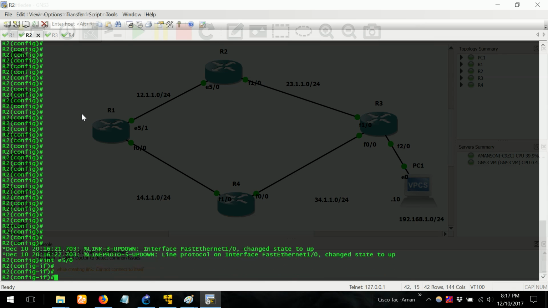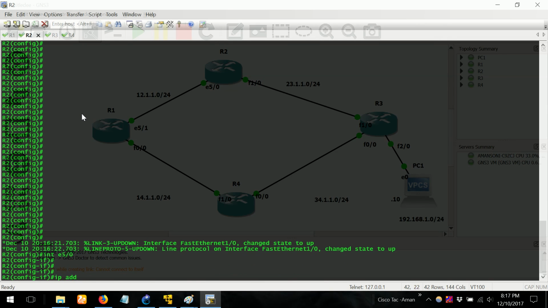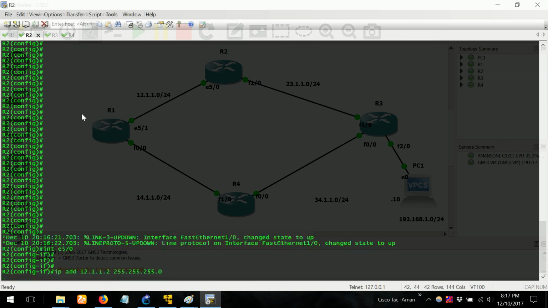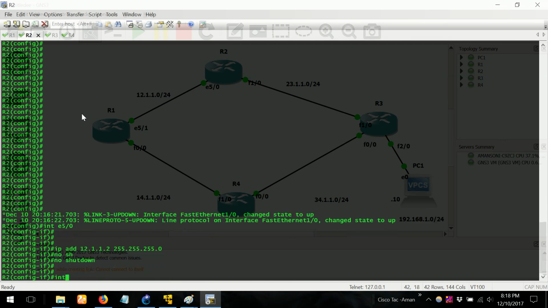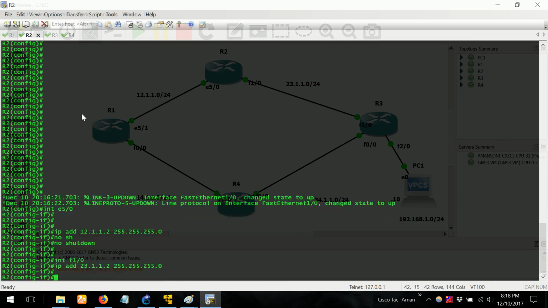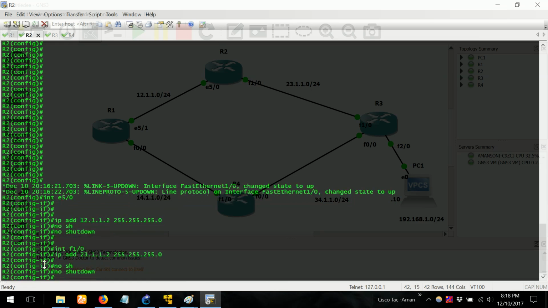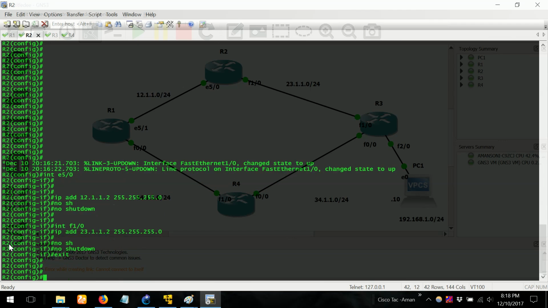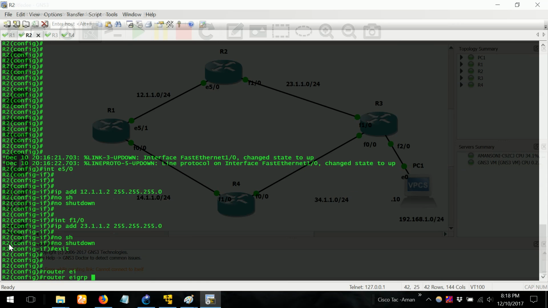Good thing is if you give a wrong IP, just go in there and again give the IP address. It will override the old one. So 12.1.1.2, perfectly right. Turn it on. Interface F1/0, IP address 23.1.1.2. Why? Because we are on R2. That's why, my friends, we are giving .2 and .2 here as well, because we are on R2, to keep things simple. IP address is done, and side by side let's do router EIGRP 100.